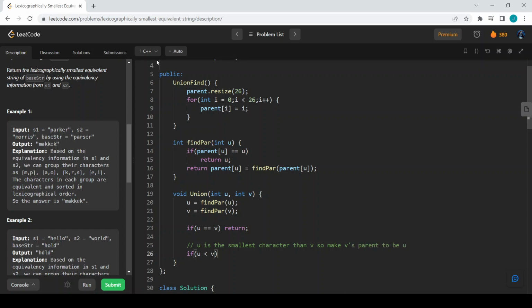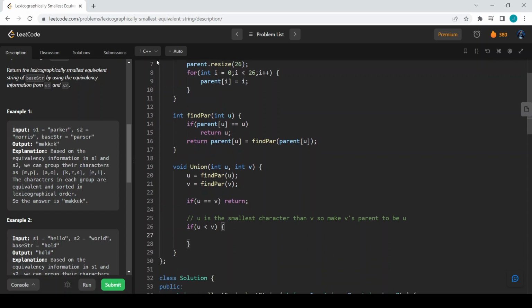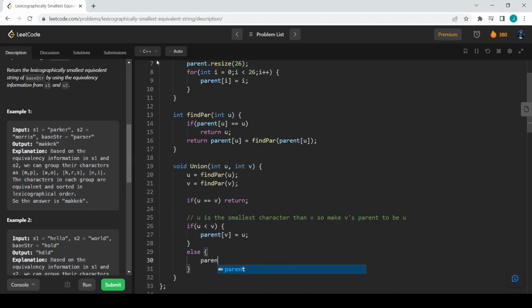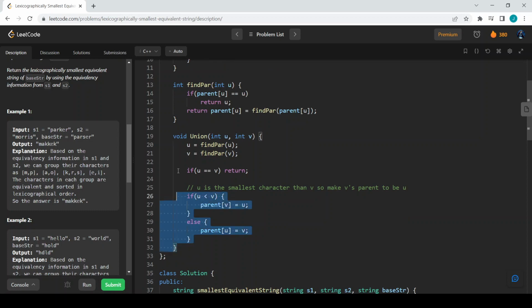Hope you understand this statement. If u is lesser than v, then parent of v is u. Else, parent of u is v. Since u is the smallest character, we make u the parent of v, and this is how we form the union function. It is as simple as that.